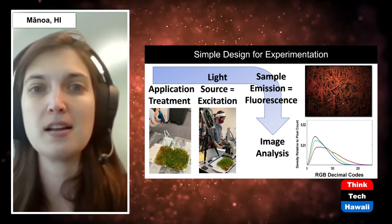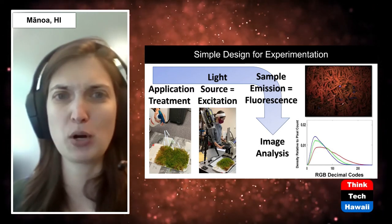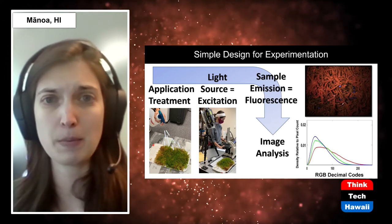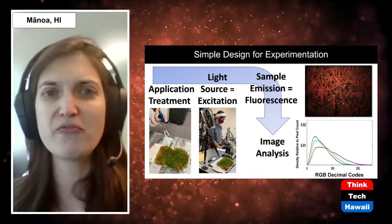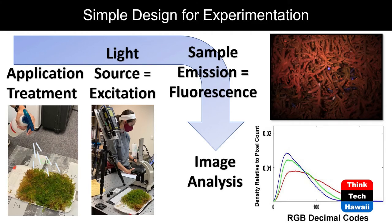We get that red fluorescence back naturally and capture that image. It's not a single point of laser light — you can actually get an image from a small area of the plant. We can back up pretty far, but in our case we don't want extra input from things that aren't the sample — plastics can be very reactive and will fluoresce really bright blue, which can be problematic. That sample right there is about four inches by six inches — like a postcard size. That particular setup is about half a meter away, but another team has had success up to five meters, or about 15 feet.